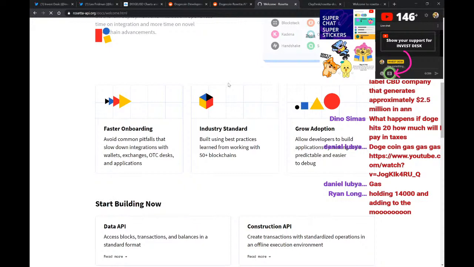But yeah, definitely this is Rosetta API, application programming interface, that the Dogecoin developers are actually working on. So this is super exciting, and of course I also showed you the entire thread of developers talking about it and seeing how they can actually use it and develop this.